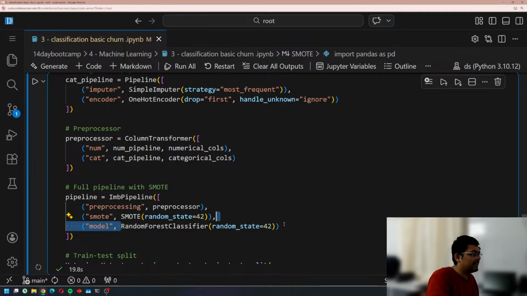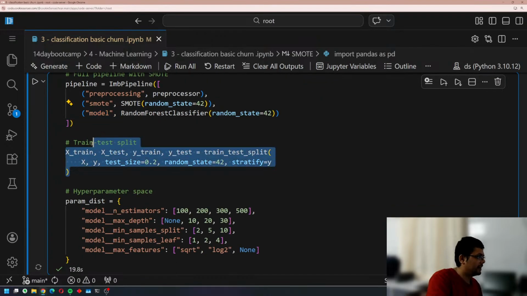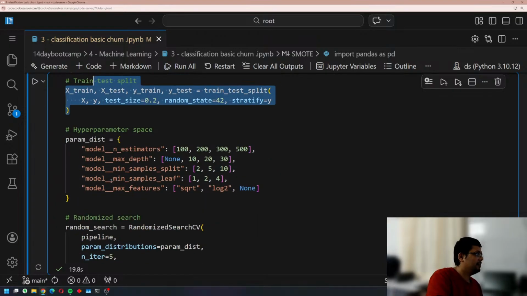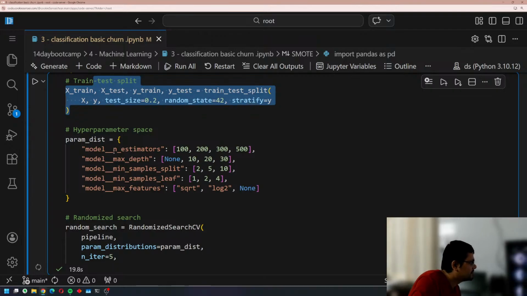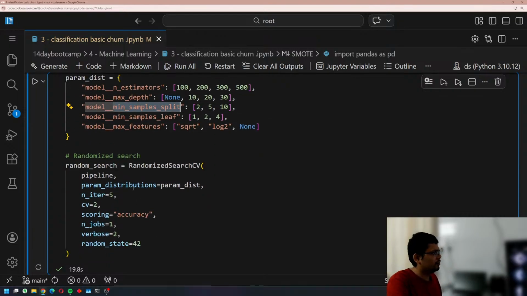So instead of using the scikit-learn pipeline, in here I'm using the imblearn pipeline. Now I'm doing the train test split. Then again, I have some model double dunders, and these are the parameter names of an estimator, max depth, minimum sample split, and so on.